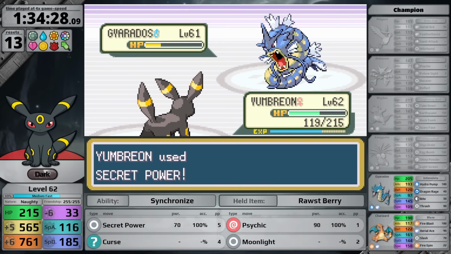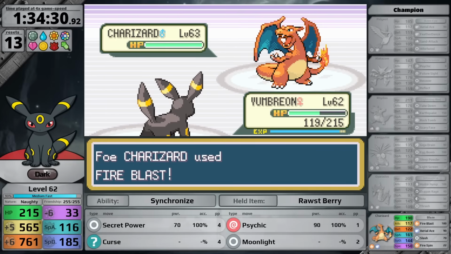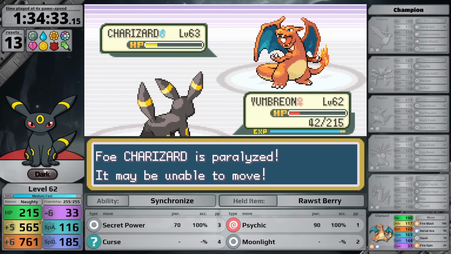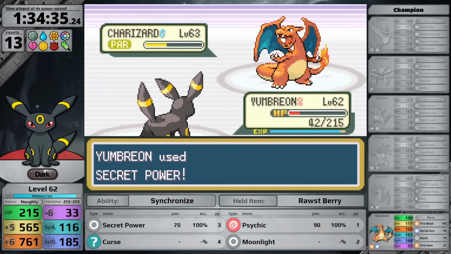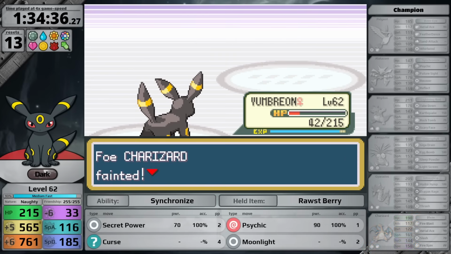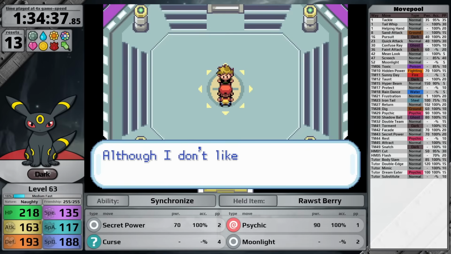I'm able to take out Gyarados that follows, but once Charizard hits the field, I might be a bit worried. His STAB Fire Blast hits for fairly concerning damage, with Secret Power taking him down to low health, but I also get the paralysis. Even paralyzed, he's faster, but he loses his turn. One final Secret Power ends the battle. Yeah, I totally deserved that one. I think it really speaks to how good Umbreon is, though, even when played by this egghead.